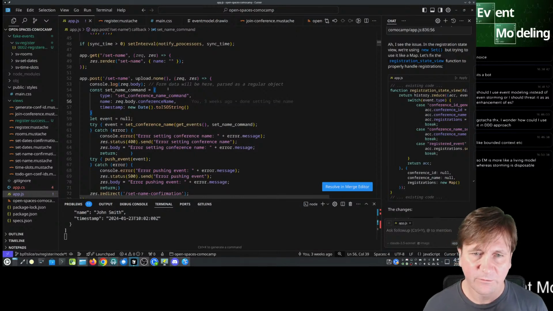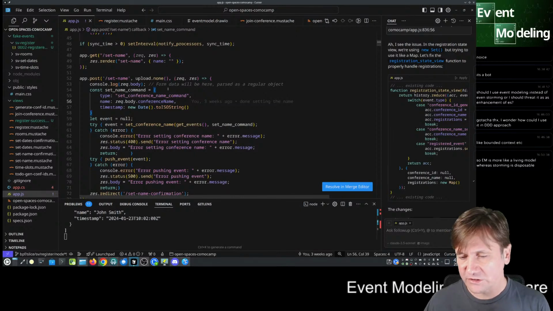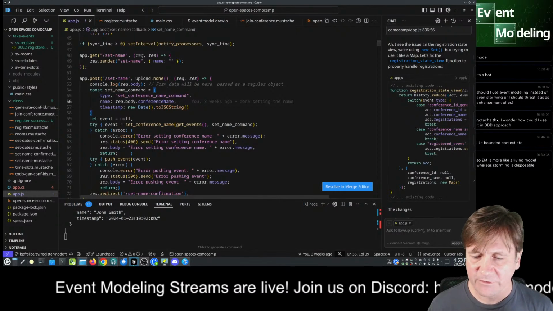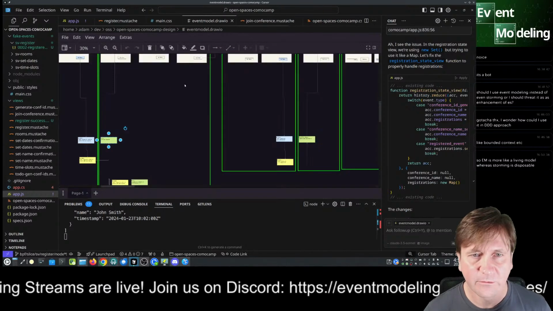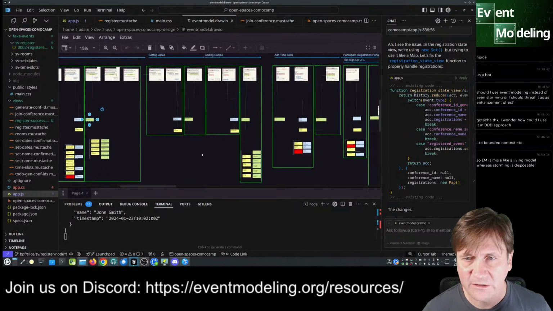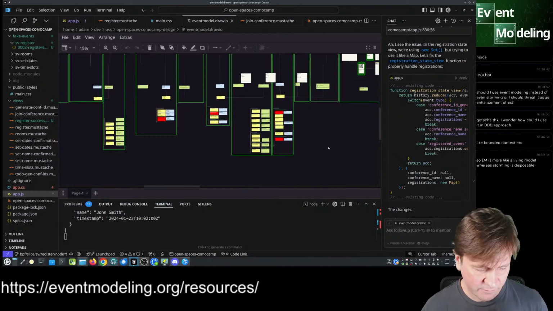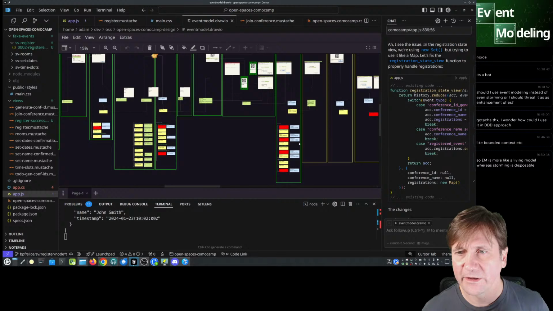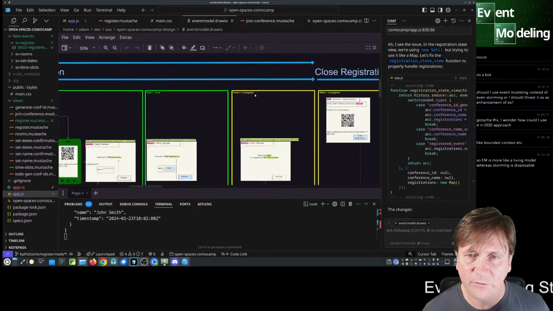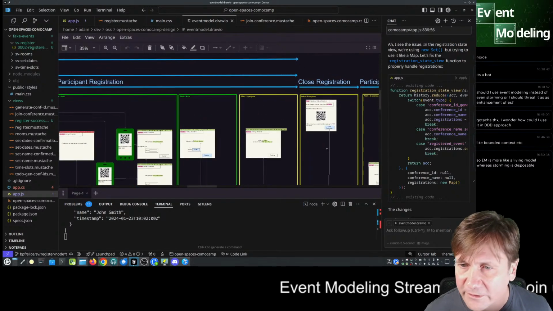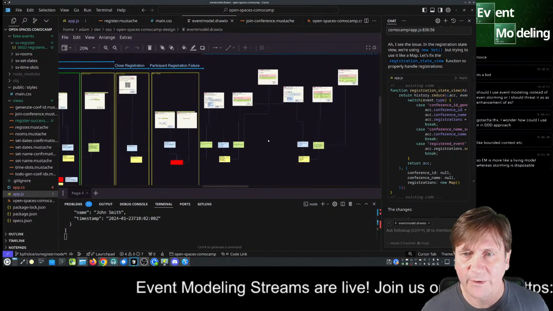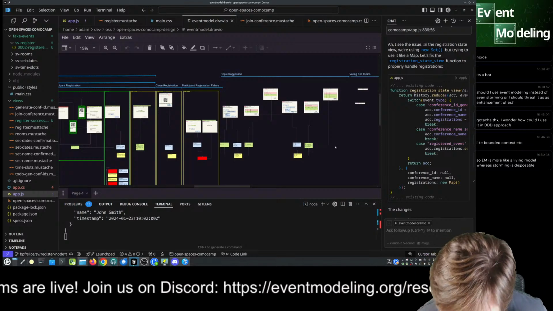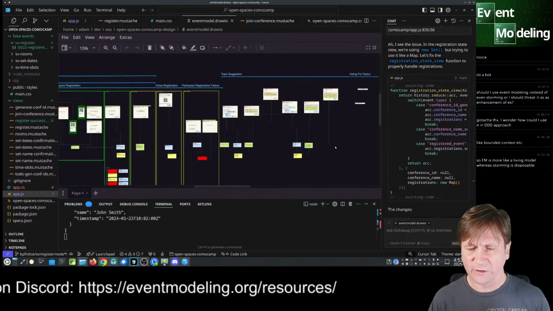Because if I want to make a new feature, I have to change the event model. I add something, people see that I've changed it. There's some of these things that aren't done, and of course you're looking at what's done and what isn't with these. In this case, we're just making these rectangles green that it's finished, and yellow that it's in progress. I try to put the name of who's working on it, and of course all of this can be automated. And then something without a rectangle hasn't been done yet, right? So yeah, definitely an event model is more like a living document.